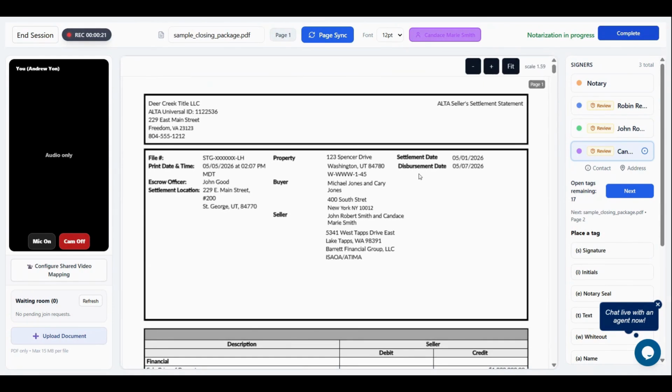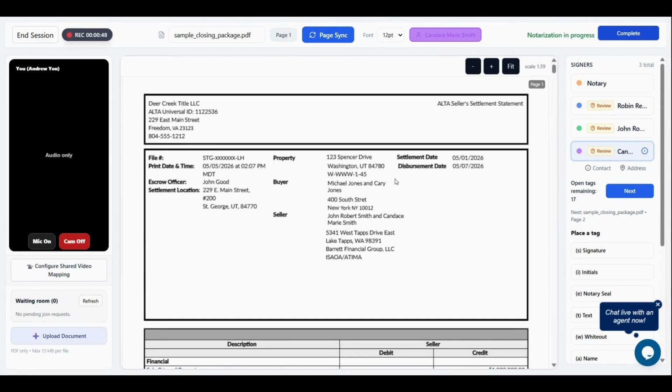Before we can begin the session, there are a few important steps to take. First, we need to review our disclosures. While we cover these in more detail in the compliance section, it's essential to ask the signers some basic questions to ensure legal compliance and protect yourself from liabilities. I start by asking, do you consent to the recording? The meeting will be recorded. Is it okay to proceed?